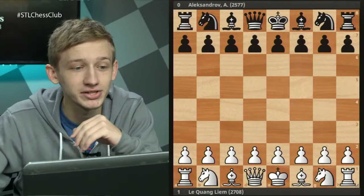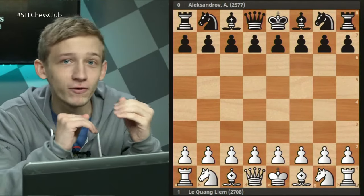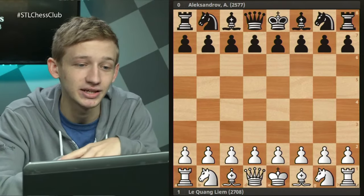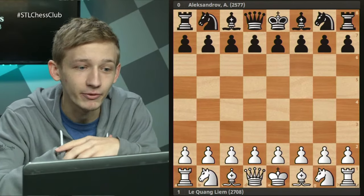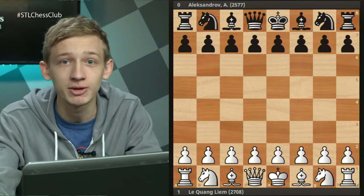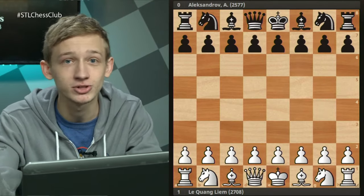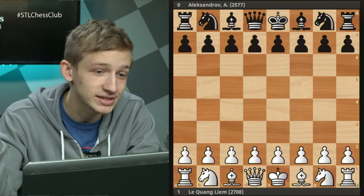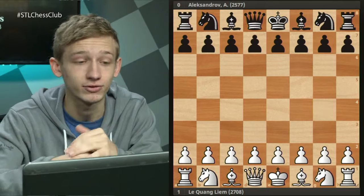This is why I like the F3 Nimzo so much. It has definitely scored me more free wins in my tournament history than any other opening, because so many class level players are just playing into this line that is very, very difficult for black. I wanted to give you a quick four games that I played in the past year, all from 2019 onwards, where I was strictly winning by move 25, using very little time on my clock.